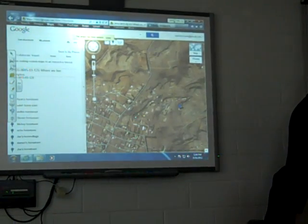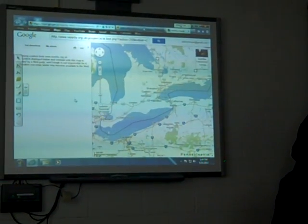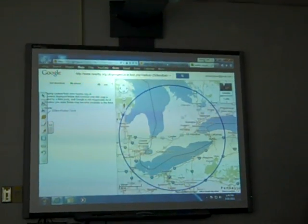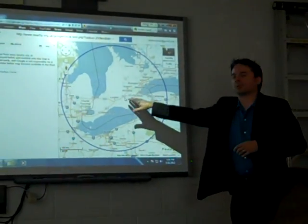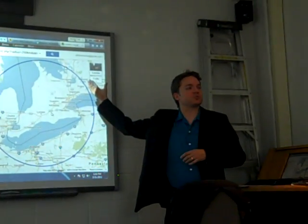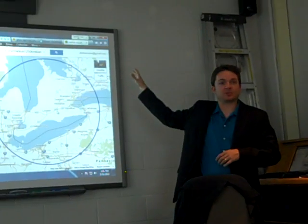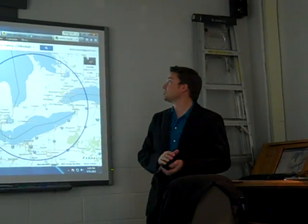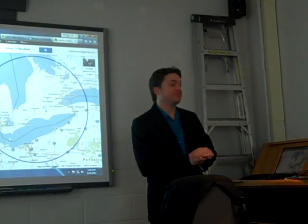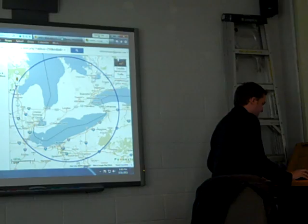Even for us here at college, this is the one that I want. Okay, you can draw radius, things like that on there. So we have rules of, if students are beyond 250 kilometers from the school, you are able to do tests in some other location. So things like that are very easy to layer on just for administrative purposes or to get students to do it. Really, really easy. Other things that I can show you.